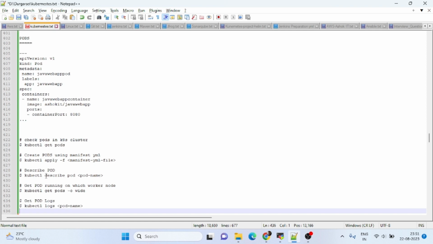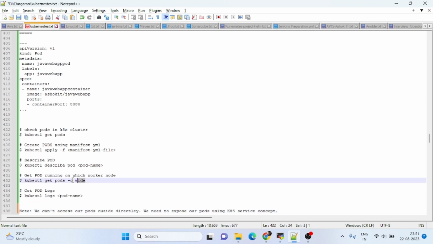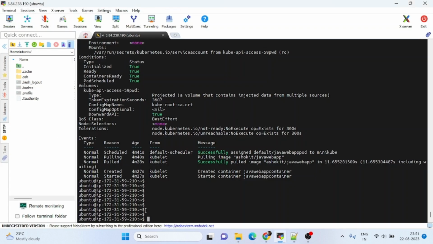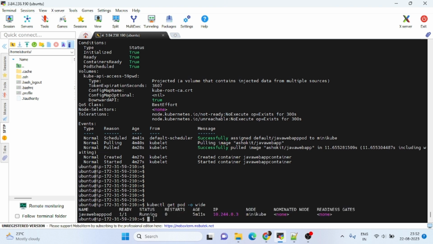After that, see this command. This command is useful to find out on which node my pod is running. How to check it? kubectl get pod -o wide. It will tell you my Java web application pod is running on Minikube. But in a production cluster, it will show you on which node it's running.